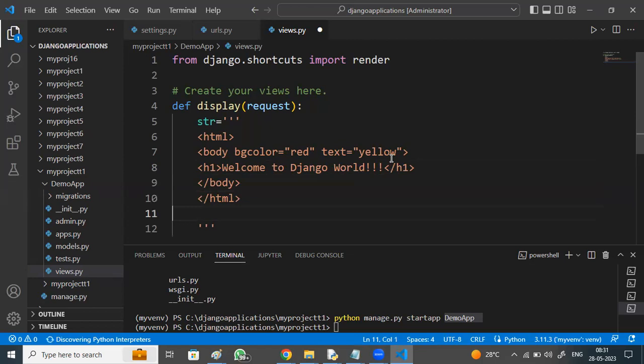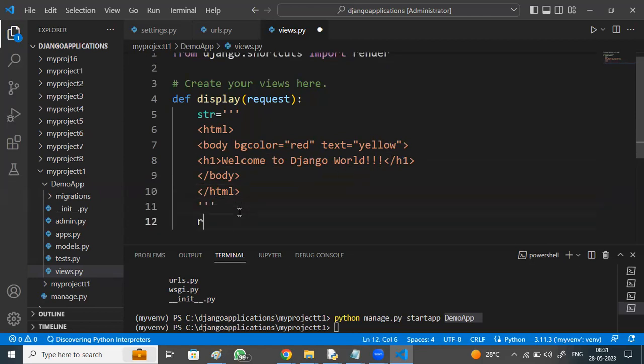This function should return what? HTML response, nothing but HttpResponse, right? What is the response? Nothing but this str, the string. It is returning HttpResponse, HTML response, nothing but str.